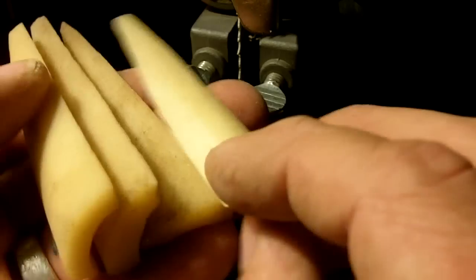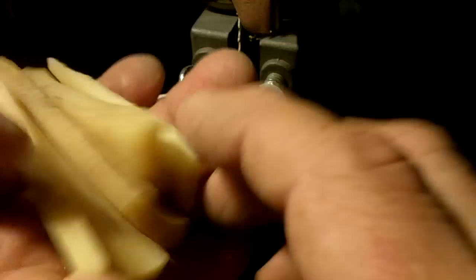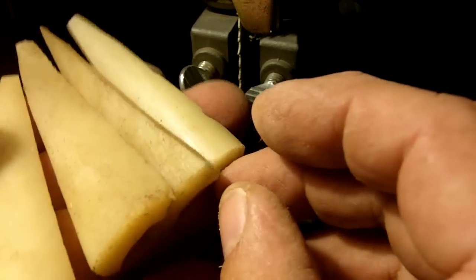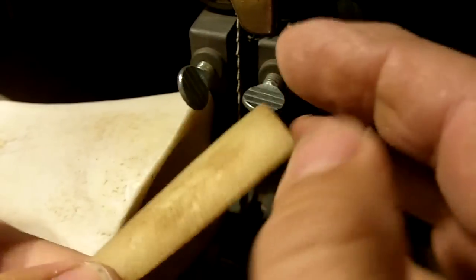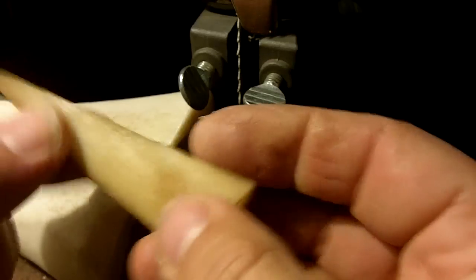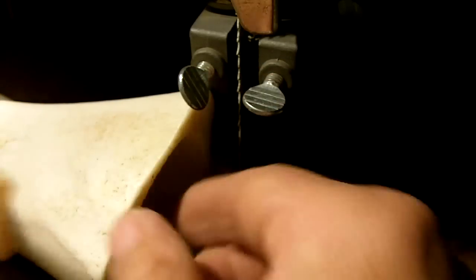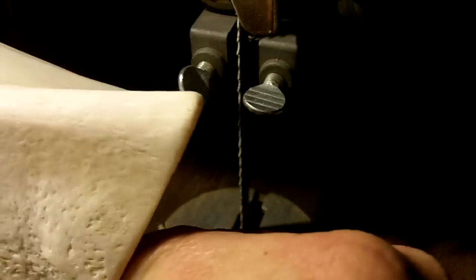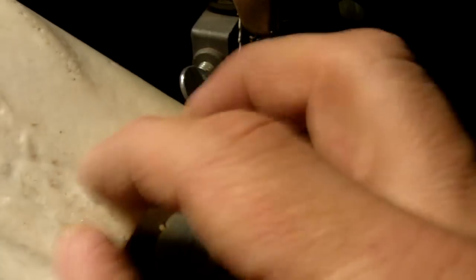Now these bones have been boiled to get the flesh off and to make the marrow soft and easily removed. But when you do that, it gives it sort of a translucent quality because the oils from the marrow and from the flesh that you're boiling in the pot of water penetrate the bone and give it this kind of golden color as opposed to this bleached bone here. I'm not sure exactly the process that they use to remove the flesh from these bones, but it's not from boiling or cooking. Just want to show you that as a comparison.